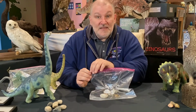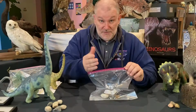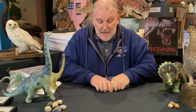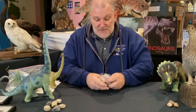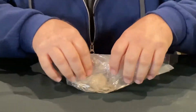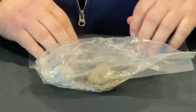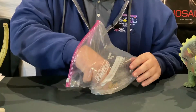Okay, very strong. And this section of the stomach is called the gizzard, a pouch-like section of the stomach where food is sent that's not chewed by the birds that do not have teeth. When it eats some food like these seeds, what happens is the muscles contract and they rub the stones, gastroliths in some cases, gizzard stones you could call it, against the seeds, and they help to crush the seed. The gizzard, along with this action of muscular contraction, okay, will try to draw out every single nutrient from these sunflower seeds.